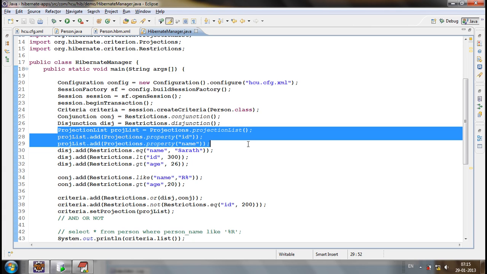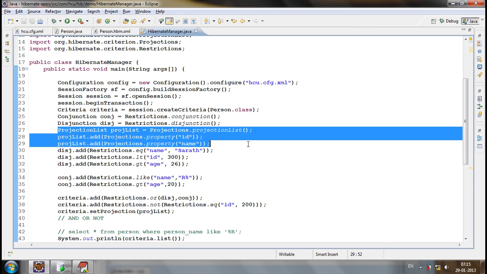Like in the case of query, even using criteria we can set the size of the result set, like setFirstResult, setMaxResults. All these things are possible even in criteria also. We are not going to discuss them once again.